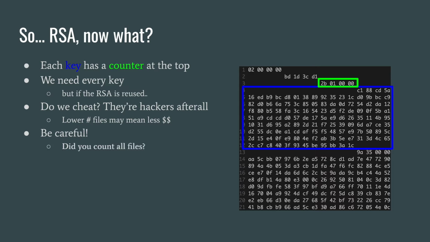And for one, are you sure that you modifying the files is actually getting all the keys? Are you sure that you're not accidentally changing something? You've made sure that the file counts that are original line up. Because if you did have a data center affected and a million files are encrypted, but this counter only says 10, then you don't want to mess with that because you've screwed something up. You know, you're missing keys.